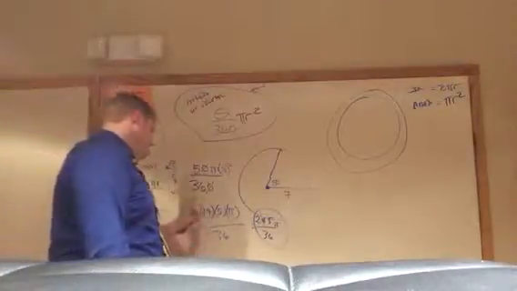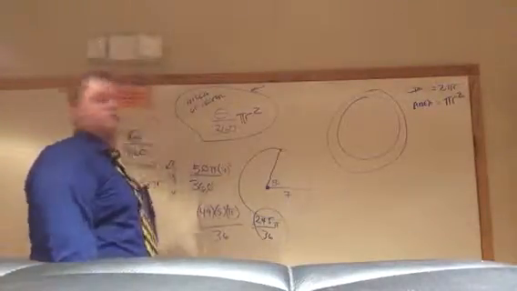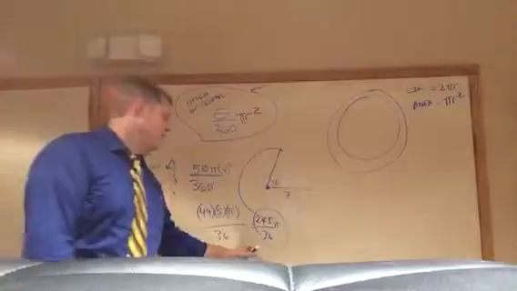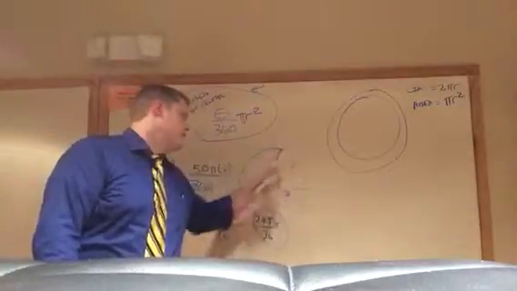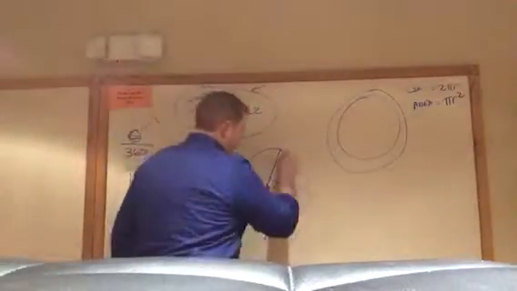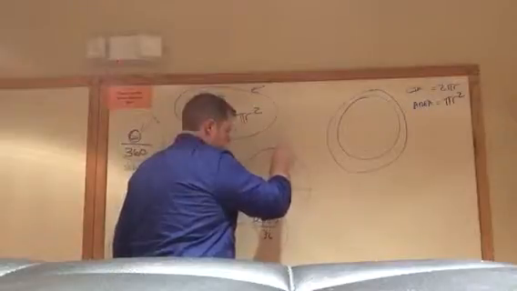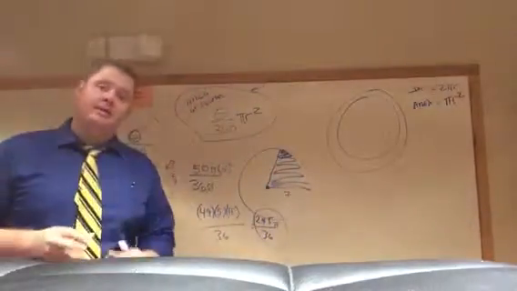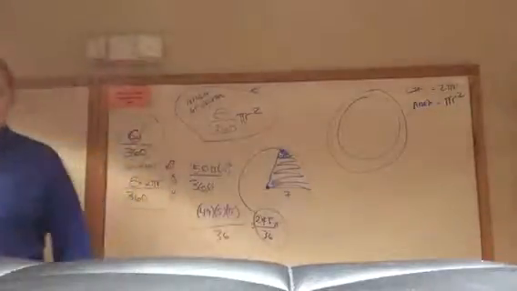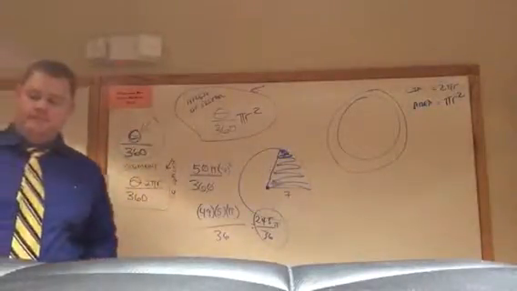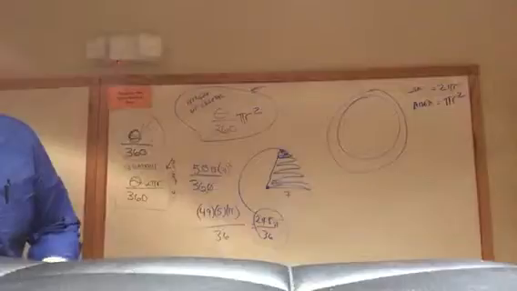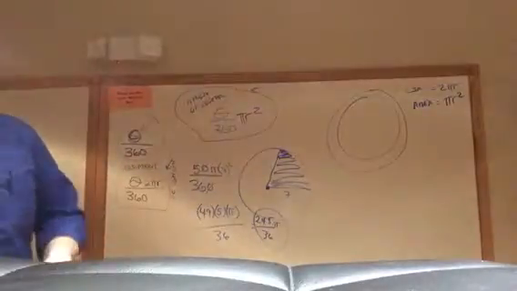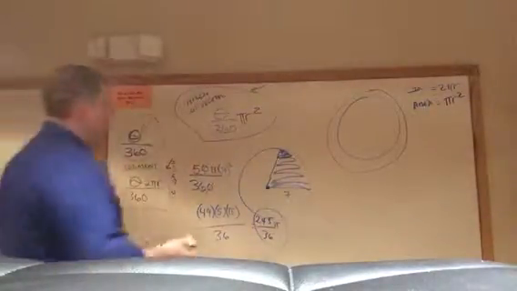Okay? Yep. So do you have any questions? That's your final area for the area of the sector. That would be this section right there if I were to shade. Does that make sense to everybody? Any questions? Good. Let's do another one. Let's do another one, and then we'll go from there.